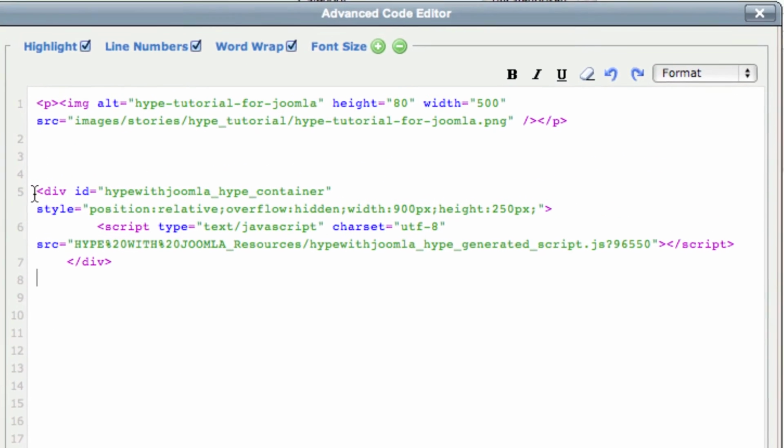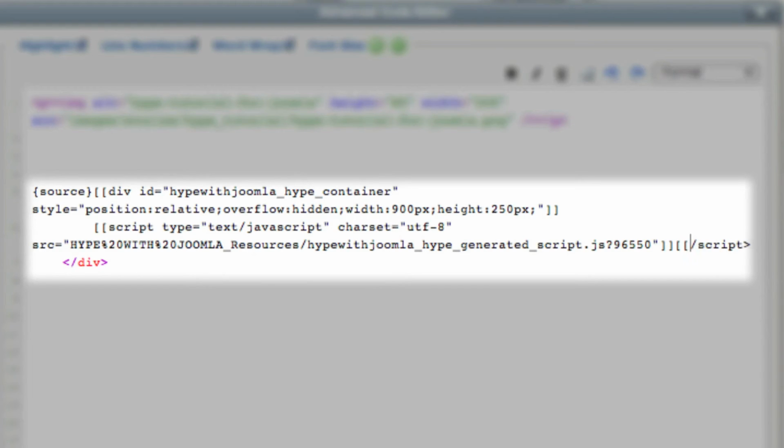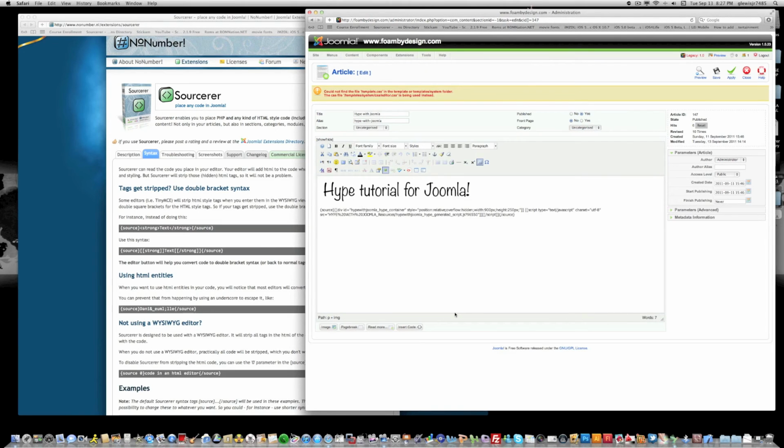So let's give it a shot. At the beginning, we want to type in the open bracket, source, close bracket. We want to delete this and replace it with two openings. Let's find the next one here. Delete that, replace that, click this one. Replace that. The next one would be here. Delete that. Replace that one. And then we also want to type in this /source close. And then we'll hit update. So we'll hit apply.